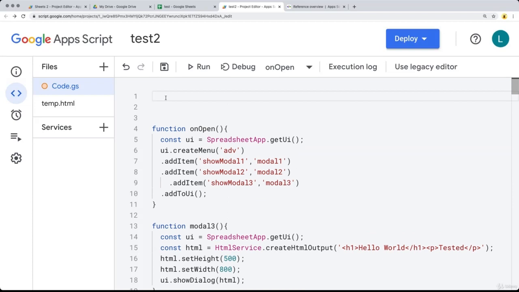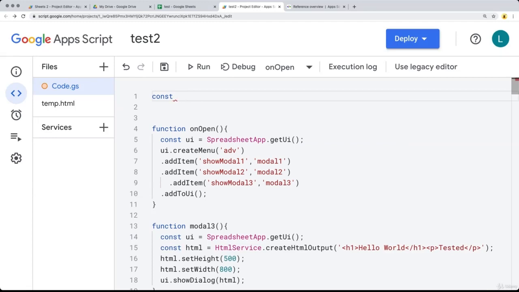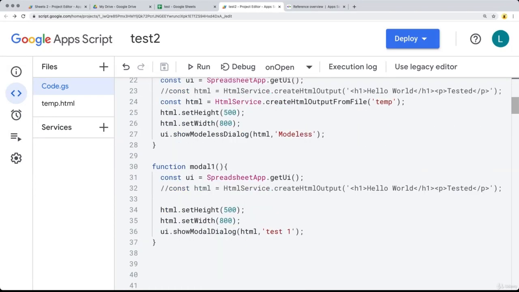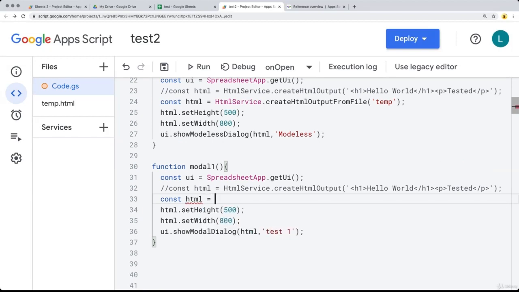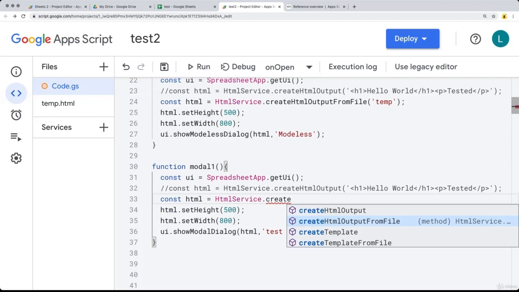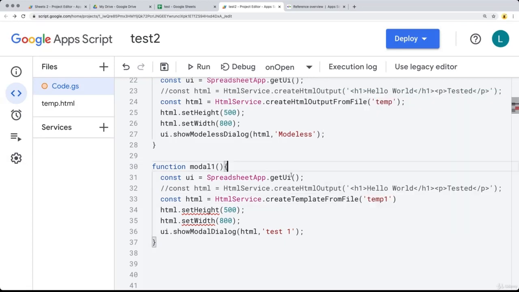So if we were to select and use const, so let's declare a global variable, testing global value, and if I want to output that value within the template, I can do that as well when I'm constructing the HTML. And using the HTML service, we're going to create template from file, and we'll just give this one a name of temp1.